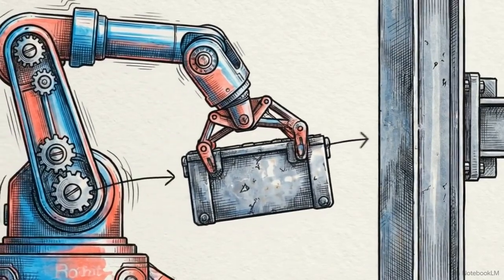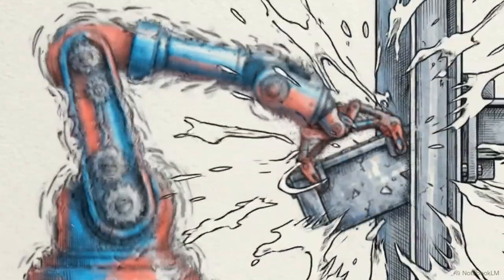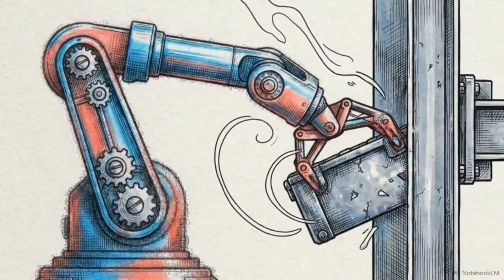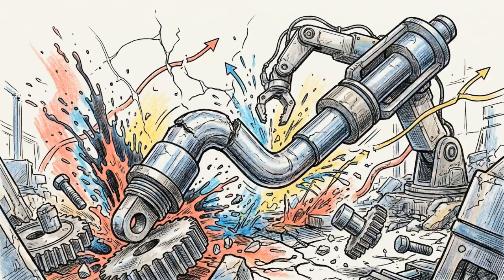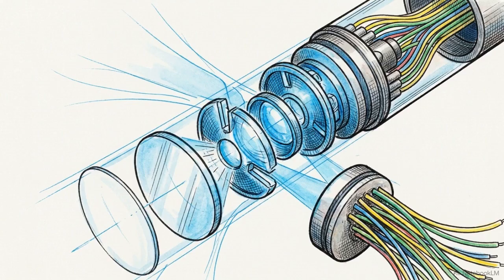If a robotic arm carrying a heavy payload suddenly hits a jammed gear in an open-loop system, it won't stop. It will keep forcing the movement, causing the machine to wildly overshoot its target, smash into its surroundings, or literally tear itself apart. To achieve true physical precision without destroying themselves, machines cannot rely on blind instructions. They need a way to actively perceive their own physical state.